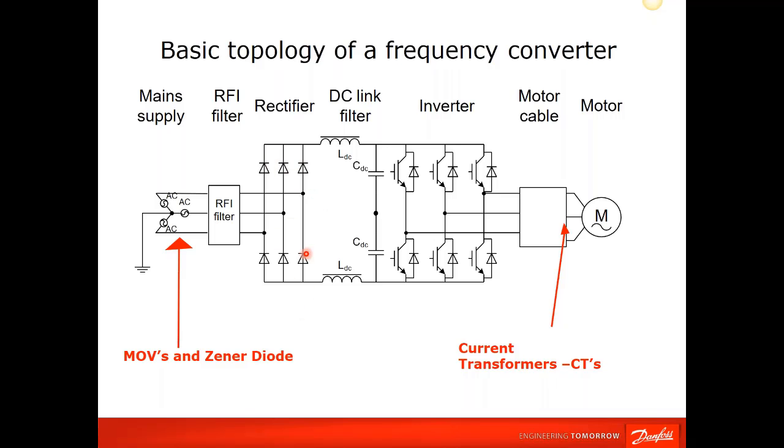Then we go into the rectifier section, which is the diode bridge. And then we go into the DC link portion, which smooths out the ripple that's in this DC supply, which is an inductor and capacitor. We have the 6 IGBTs on the output side, and we have CTs, current transformers, so we can monitor overloads, overcurrents, over torque, that type of stuff on the output. And then we have the motor, and that's the simple block diagram of your VFD.